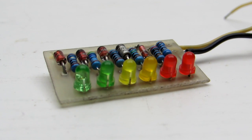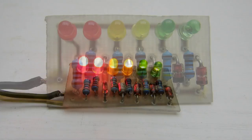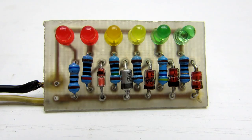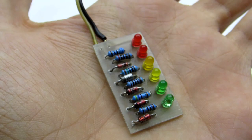Hi friends, in this video I will show you how to make the simplest battery indicator. It can work with any batteries. It is a simple voltmeter and voltage indicator and consists only of available components. The scheme does not contain chips and transistors. Anyone will be able to assemble it in 5 minutes.